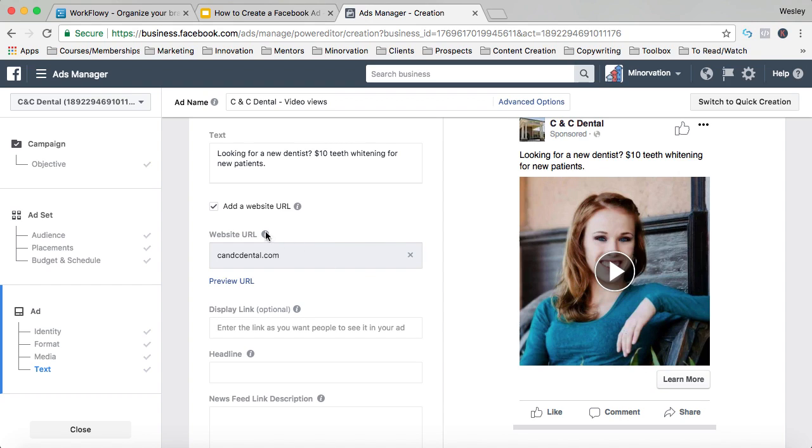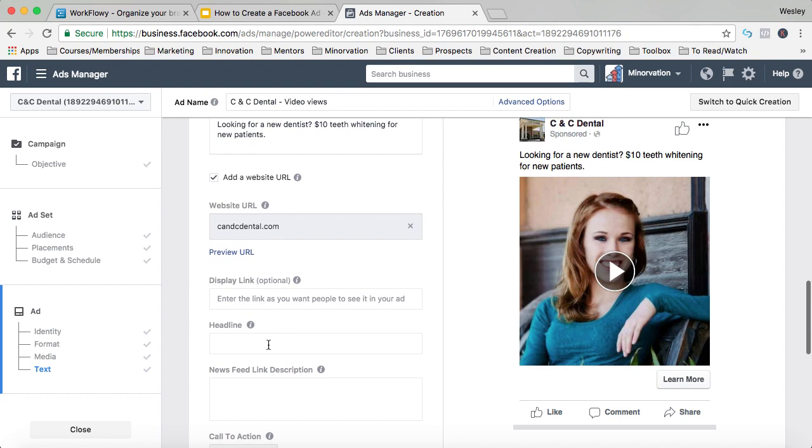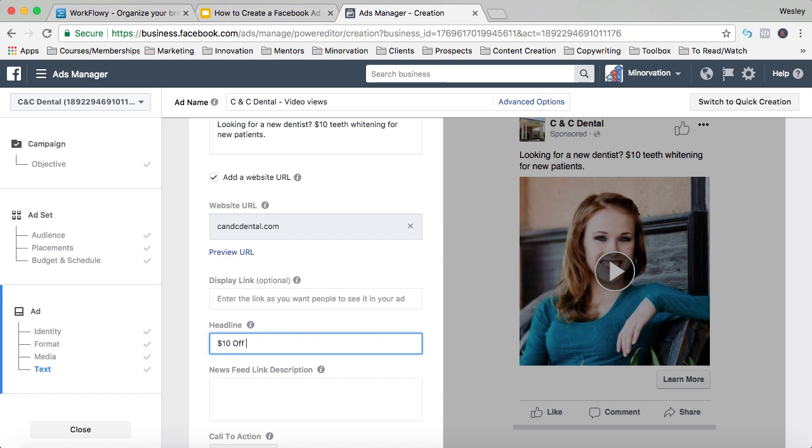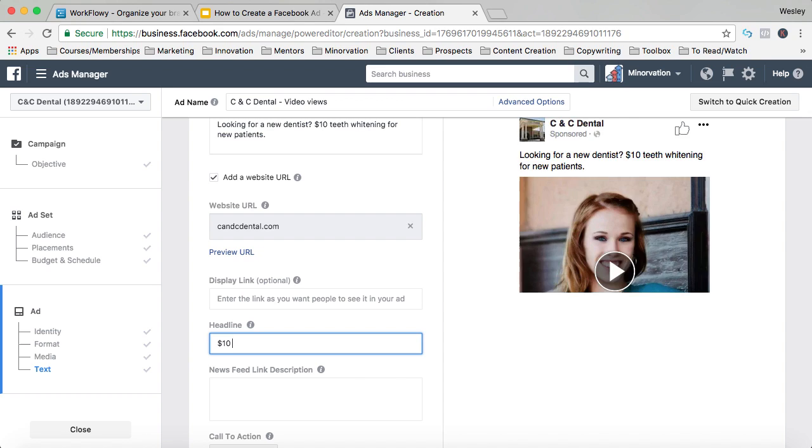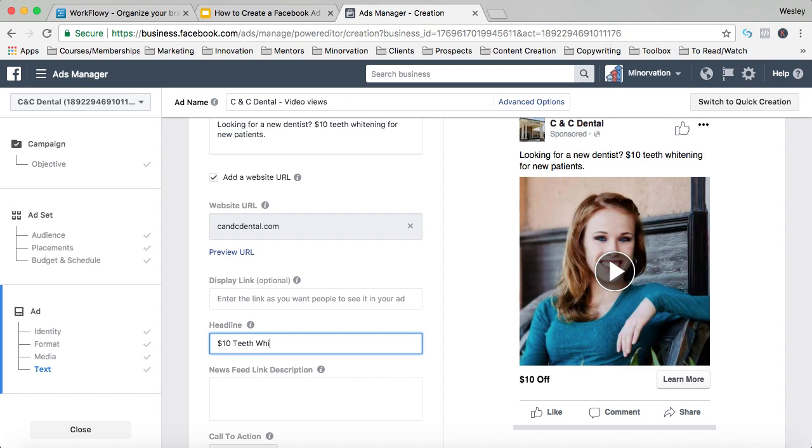And so now once you've done that, you can add a headline and a newsfeed link description. The headline is going to show up here, and it'll be in bold. So you want it to be something that captures their attention, like $10 teeth whitening for new patients.